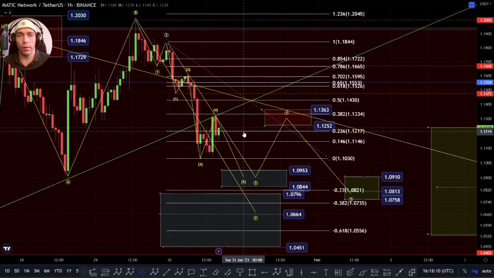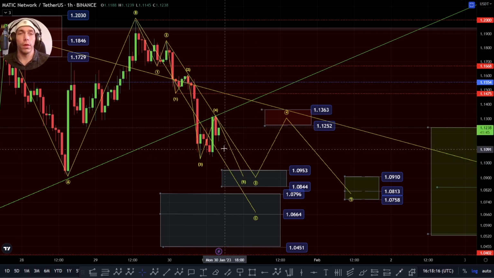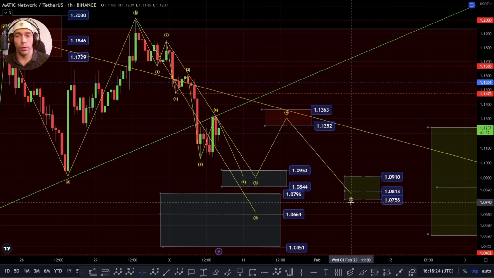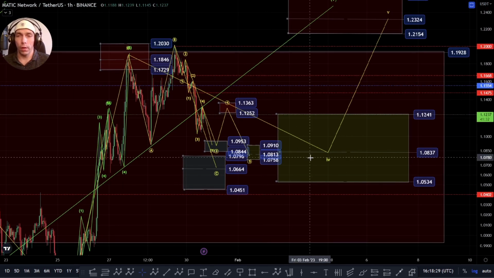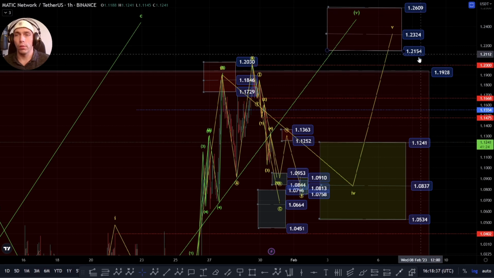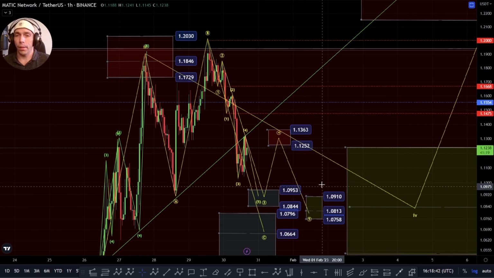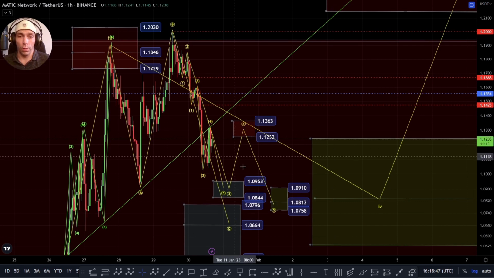For the time being though, nothing's invalidated or potentially validated, so we've got to wait and see. We have actually moved down here deep enough for this wave 3, 4, and potentially we should be getting this additional leg for 4th and 5th to the downside. So if we do get these additional legs, what I'd be looking for then is to see whether we can actually manage to take the top of this $1.20 and look for this 5th wave target here of this 2609 to this 2154. If we do not manage to do that, basically what we could then have here is a structure where we form this as a 5-wave move.